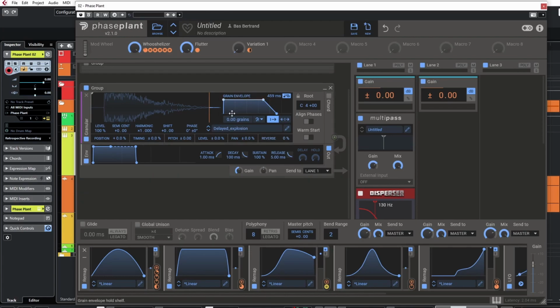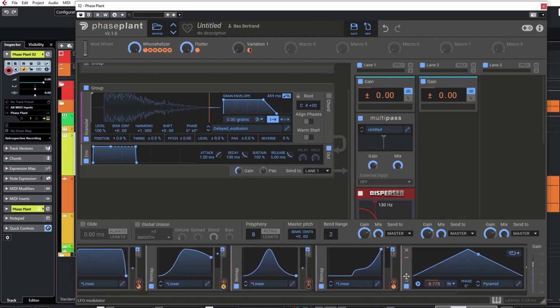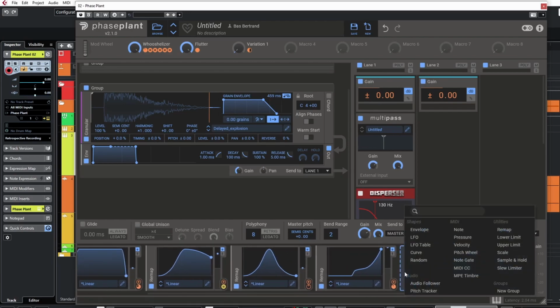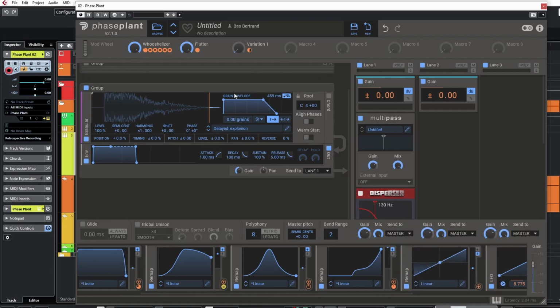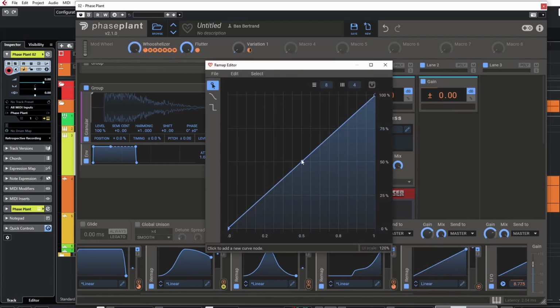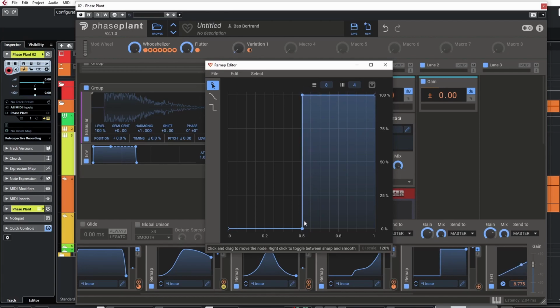We don't hear anything because our grains are on 0, and I'm going to want to let those grains start halfway through. So I'm going to add another macro modulator and attach that to our main macro parameter. And this is going to be similar to the other one, but now I want everything to start halfway through.